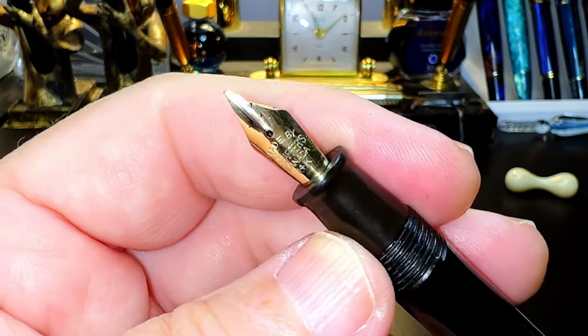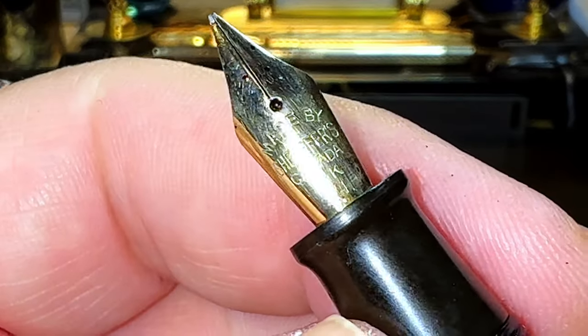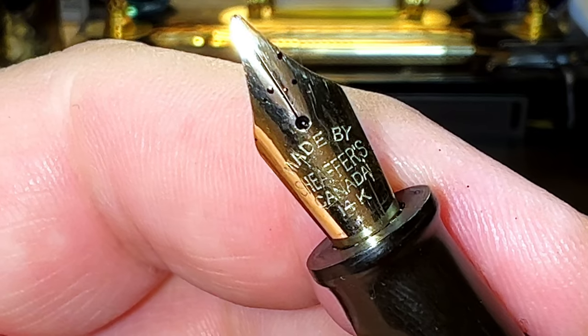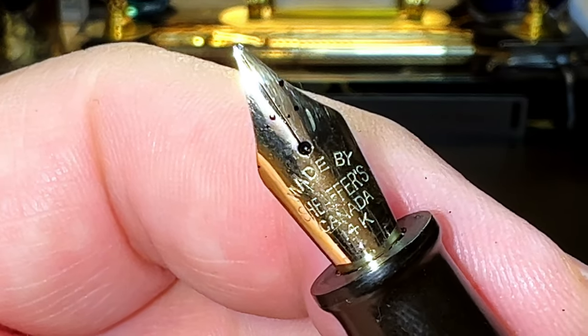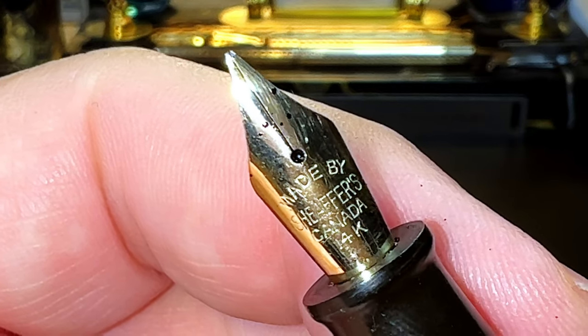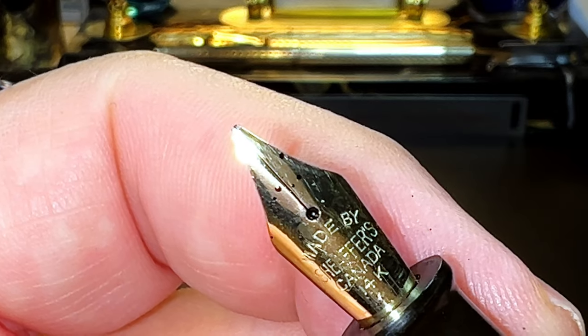Let's get a closer look at this gorgeous nib. It says "made by Sheaffer's Canada" and 14K. There are no serial numbers and no heart-shaped breather hole. Things just seem to be different in Canada for some reason. This pen would have been made in the Sheaffer's plant in Toronto, Ontario.